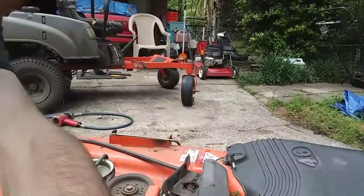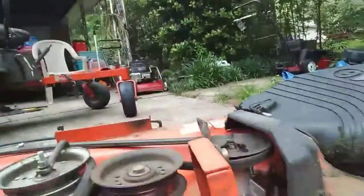I'm going to take you off the camera, off the tripod for a second, so maybe you can see. Look up under there. This is just the wrong pulley for this machine. So that's probably what allowed it to do this, but I don't know. So I'm going to go inside and look up the parts, look up this pulley and see if I can figure out. And we're going to check on that belt, because I believe this is an oversized belt as well. Anyway, that's it for right now. Jungle Bob out. I'll be back shortly.